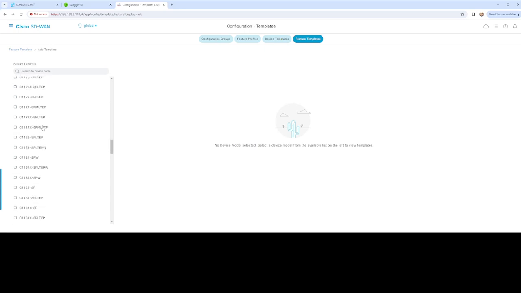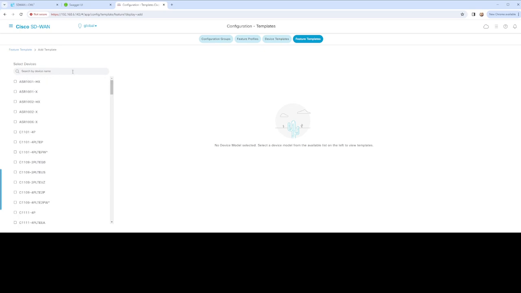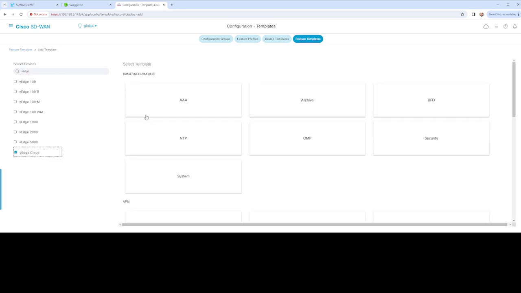All these devices are compatible with SD-WAN. Okay, so we're gonna look for the VIII, right? Because that's what we have. We're gonna select that, okay, and then we're gonna configure some of this. Each of these is a feature template per se.